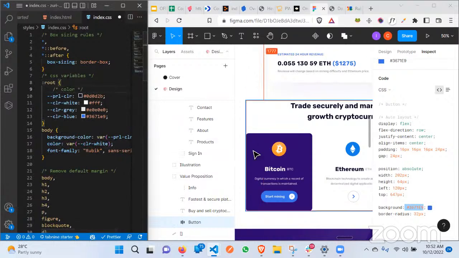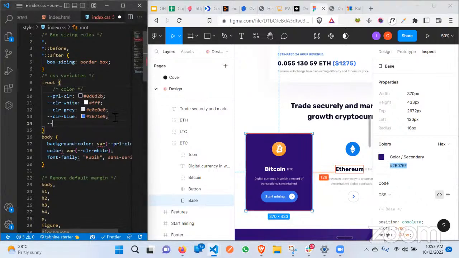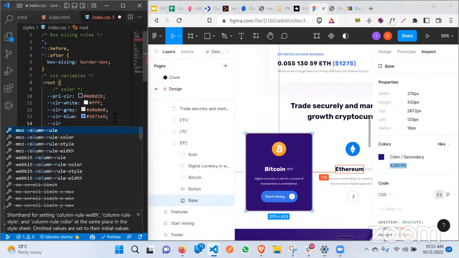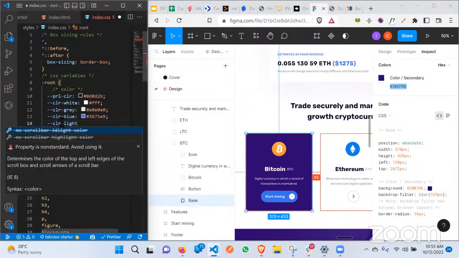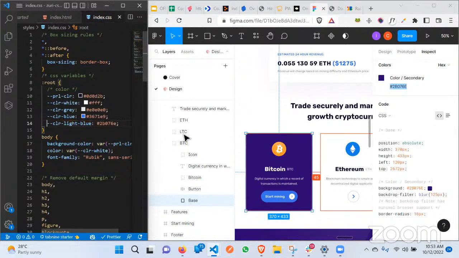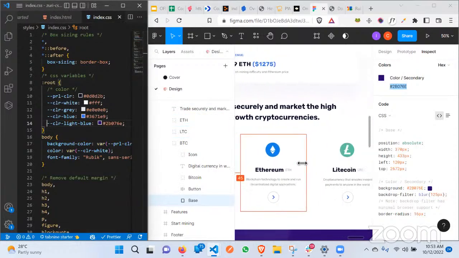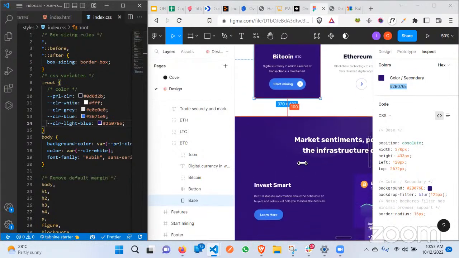So these are the colors. This is another color here. This is another color here. It is this. You can name it anything. My own, I can call it, what do they call it here? Light blue. I can call this light blue. You can call it anything you like on your own end. So I have this like this. I want to make sure you extract all the colors you have on the page. That's a good way to start our work.